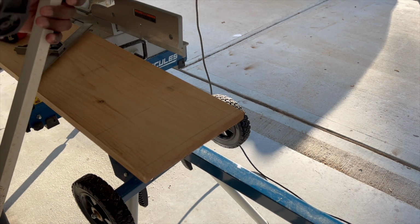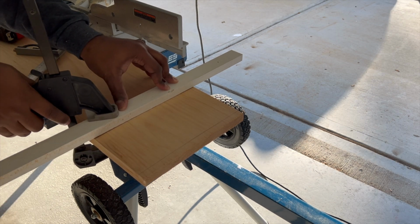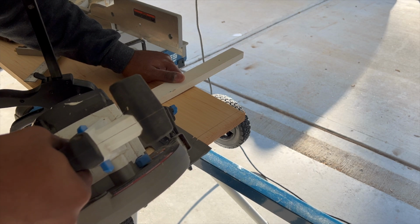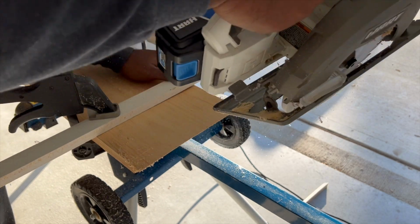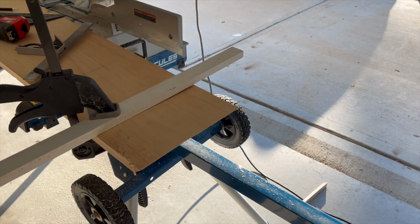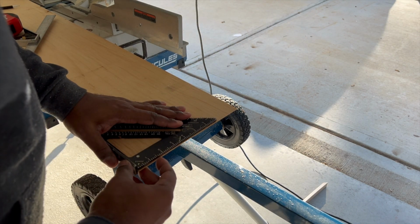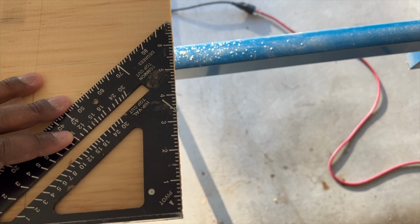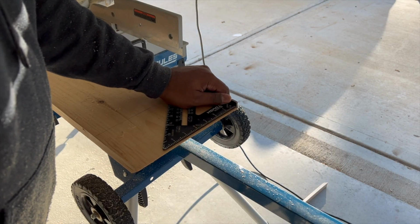The reason I'm showing this here is I decided to do one of the cuts with a circular saw, just to show you guys, because not everybody has a miter saw ready to go. So I wanted to give you a different option, to let you know that yes, you can use a circular saw to make bevel cuts. Most circular saws do turn to an angle, so you can do 45, 46, some of them go up to, I think, 60 degrees. And as you can see, you can get a pretty clean cut with a circular saw too. So you don't necessarily need a miter saw, it just makes it a little more convenient.